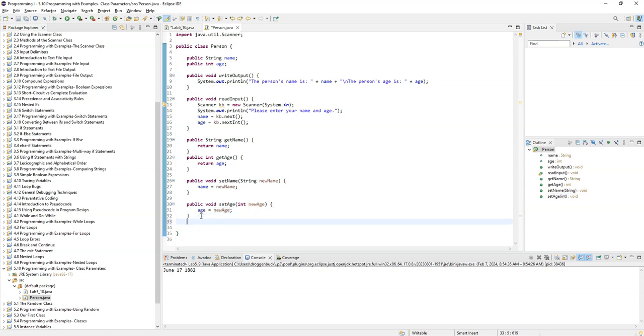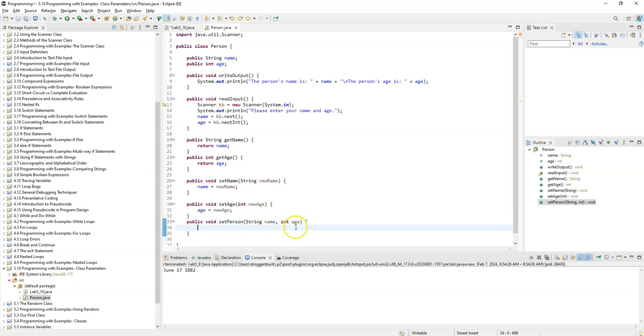Now I'm going to do one more so I can show you a multiple parameter method. So let's do public void set person. And in this case, I can do more than one. So we only have two variables here, so it makes it pretty easy. So we can say string name, and I can do comma, int age. And you'll notice right now, if I leave this as is, it doesn't give me an error because you can use those. You notice that Eclipse does highlight them in different colors, and we could use this, however, it could again lead to some issues, which we'll talk about later.